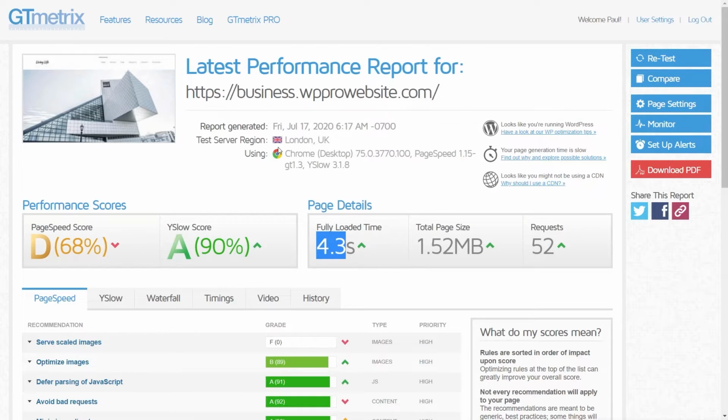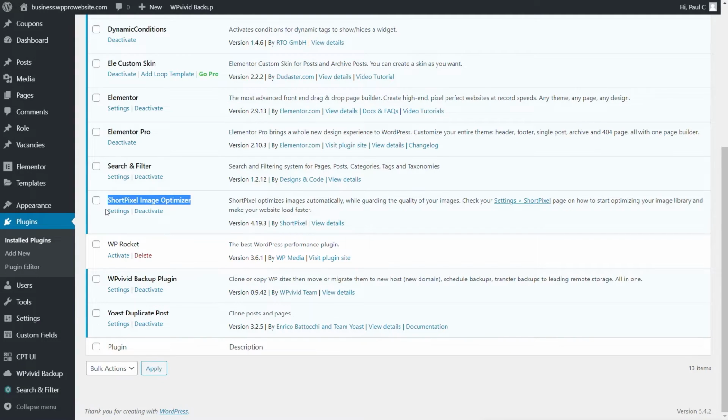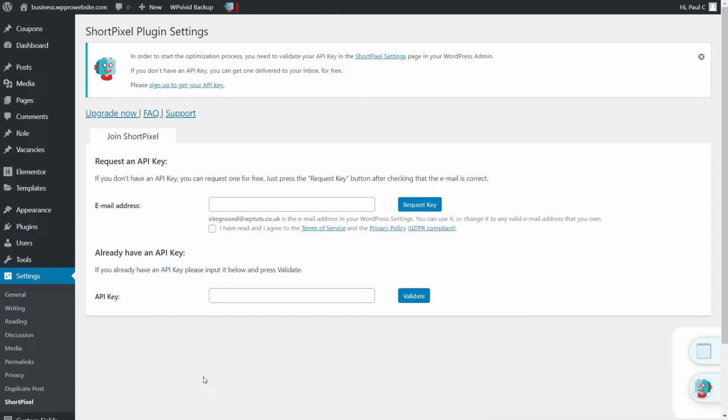Right, now we've done that, let's take a look at installing those plugins and getting everything set up with our ShortPixel account. To speed things up, I've already gone ahead and installed the ShortPixel Image Optimizer plugin. I've activated it, so all we need to do now is look at how we set things up. When you open it up, you're going to get offered two different things. One is the email address to request API access. The second is to supply an API key. If you have an account, you should have an API key available to you.